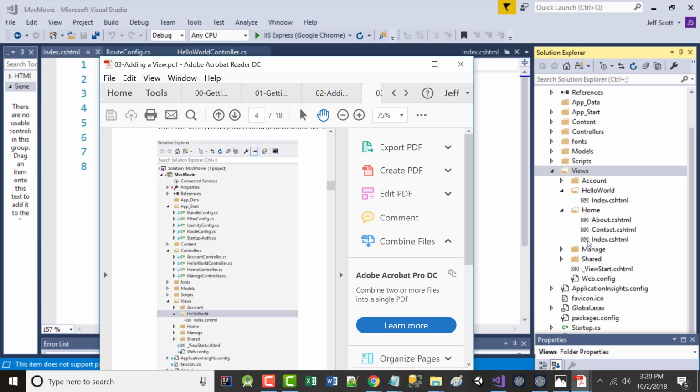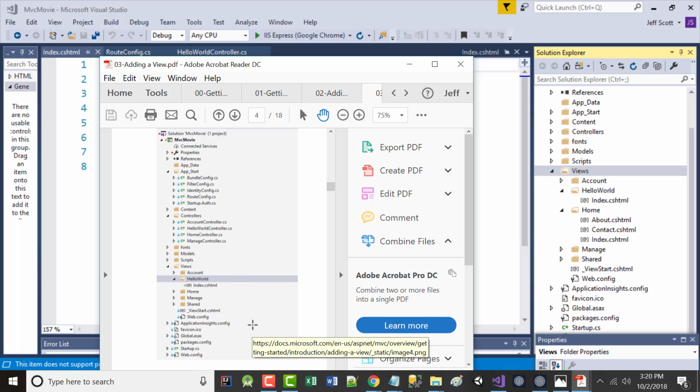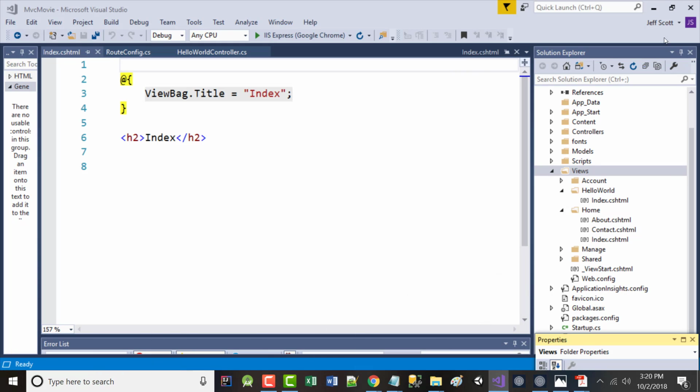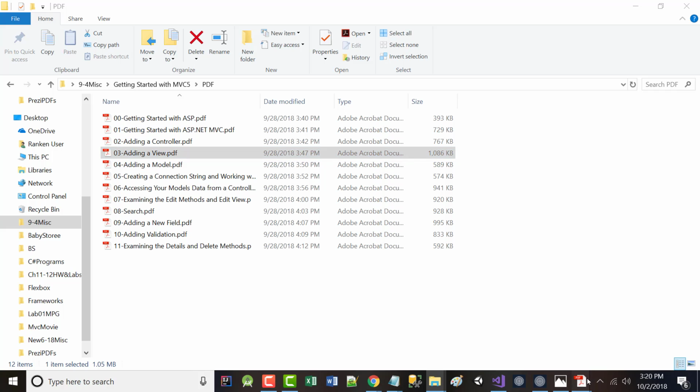Again, I can open all these if we need proof. But what I'm saying is so far, our file structure is set up correctly. Does that make sense to everyone?